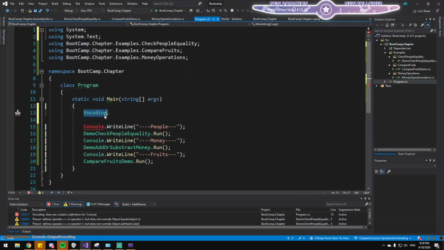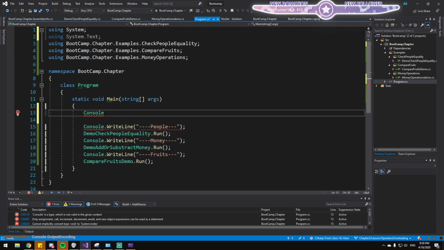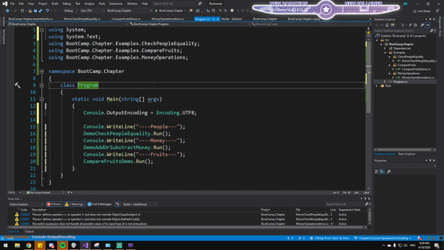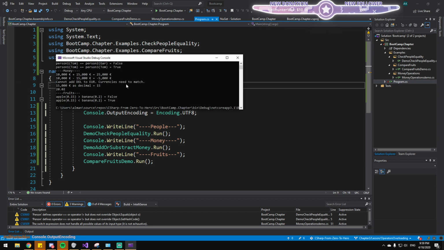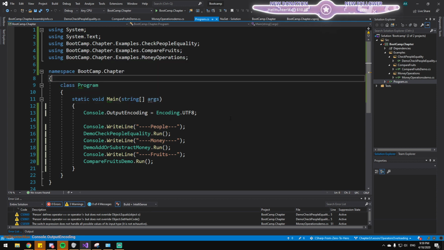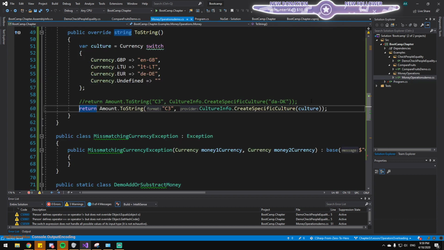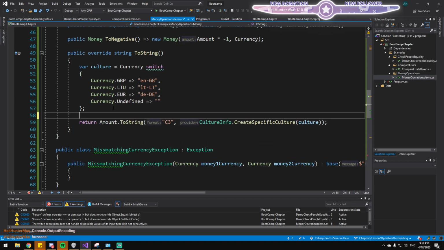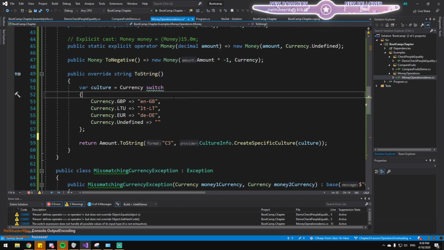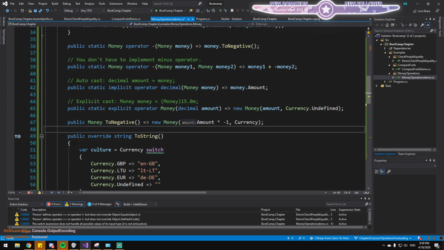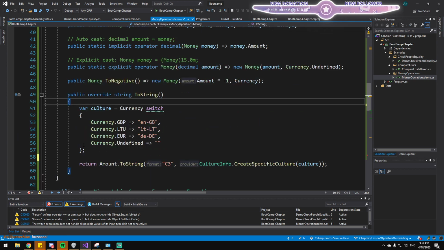Console output encoding. Okay, thanks. Okay, here we go. Thanks a lot. Yes. It's actually a bit annoying because I taught you that stuff and I already forgot. Well, it just proves that if you don't practice it, you won't remember.